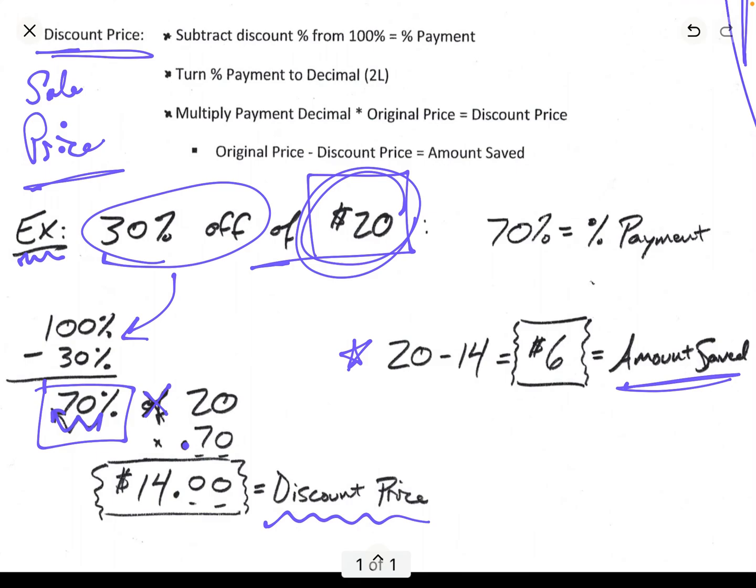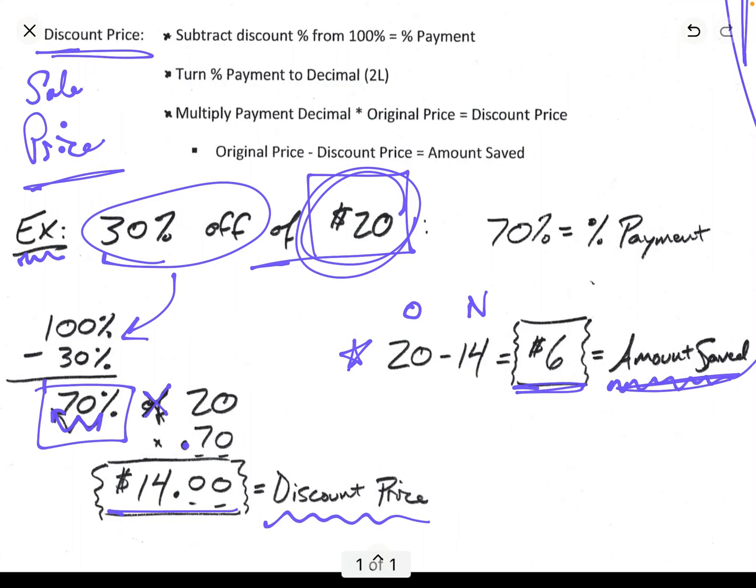for when it comes up in future assignments. But if you know your original price, which is right here, and if you know what your price is now, which is $14, as we saw here, then you can figure out the amount saved just by subtracting. And that's all it takes. The original minus what it is now. And that difference of $6 is how much that you saved, how much that you kept in your pocket.